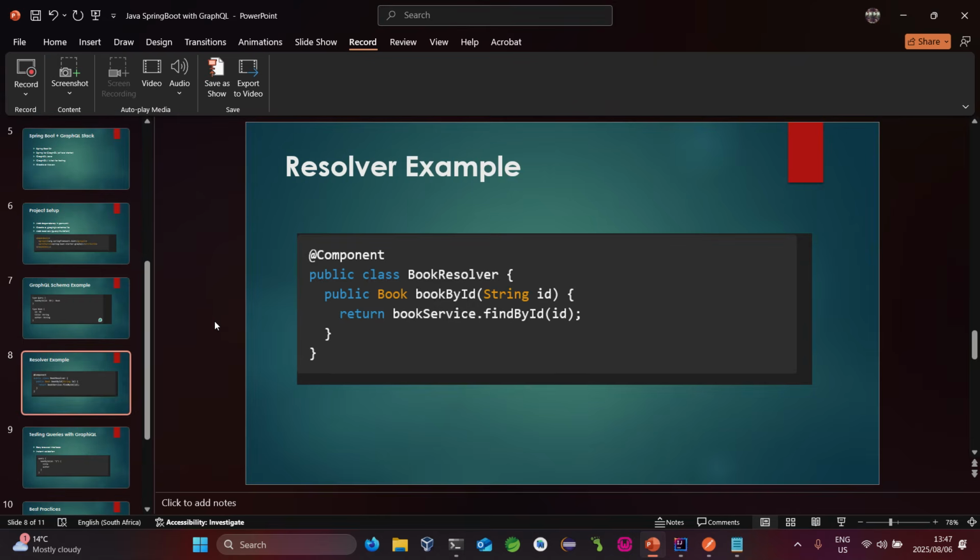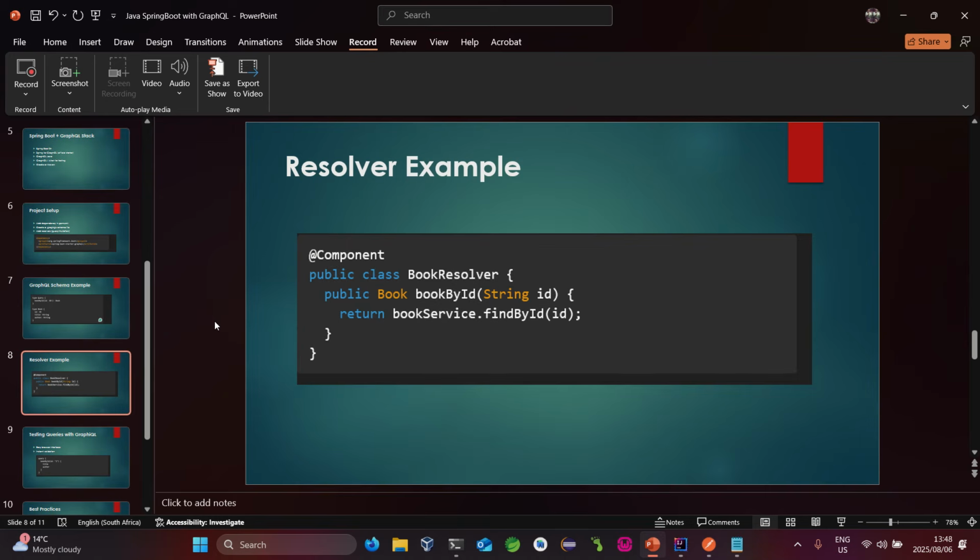Okay. So let's look at the resolver now, which is the book resolver. So this is basically what you use if you are trying to filter by an ID. As I said, it's a what? It's a query resolver, yes, not a mutation resolver, because you are trying to read from the server, not to update or create something new or to delete.